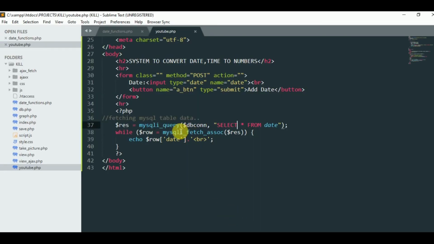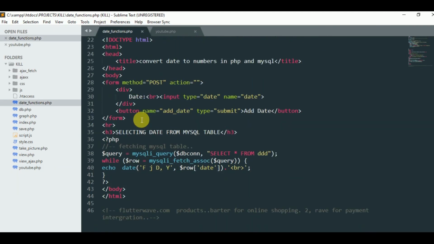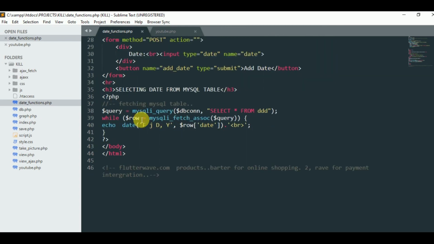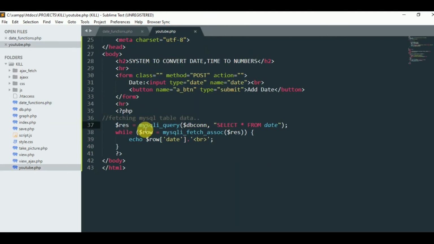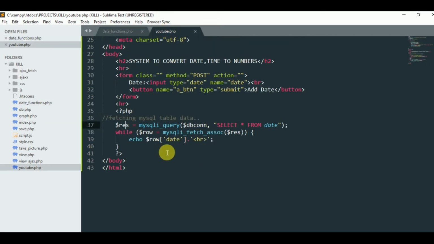Let me just pick this. Row equals mysql_fetch_assoc, while row, you just pick and find out what's wrong. mysql_fetch_assoc.